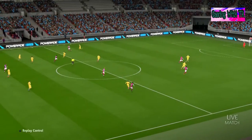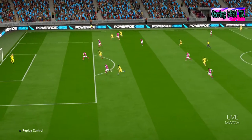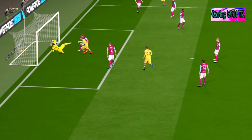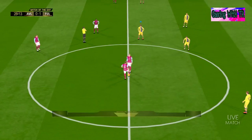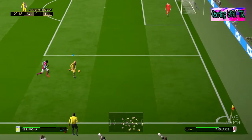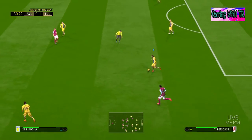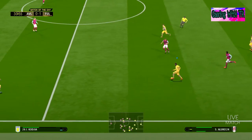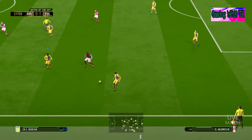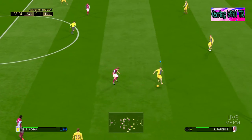Fulham are really pouncing on any straight passes in midfield. We're talking seconds from interception to the back of the net. It's counter-attacking heaven. Fulham take the lead. Yeah, and they know there's plenty of work left in this one, Peter, before they can actually say that the job is over. He acknowledges that he should have come up with something better there. Yeah, and the vision to get him through was all good, but the execution of the pass wasn't quite right. But importantly, he's holding his line until the very last moment, and that will pay off.